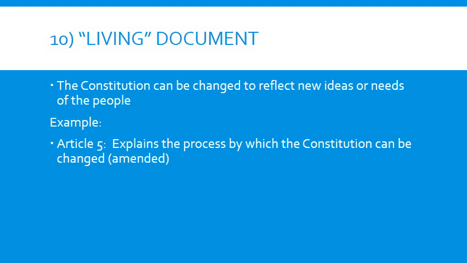Finally, the idea of the Constitution as a living document. Literally, this means the Constitution can be changed when necessary to reflect new ideas or new needs of the people. This process is explained in Article 5, how the Constitution can be amended and how many people have to agree to that in order for it to happen.